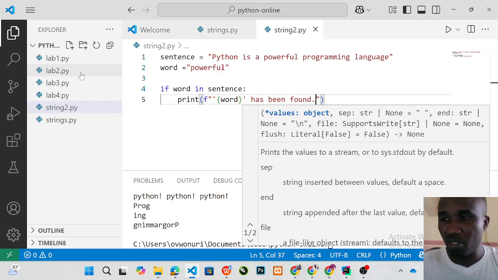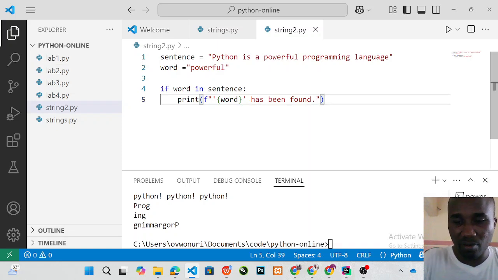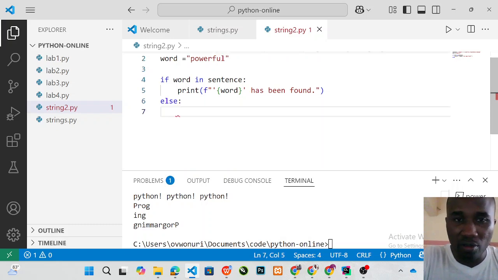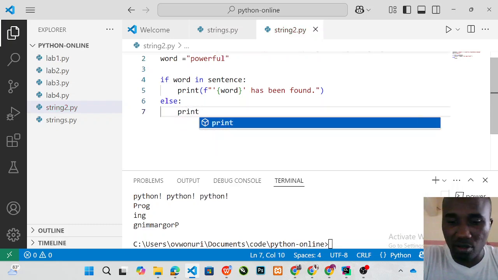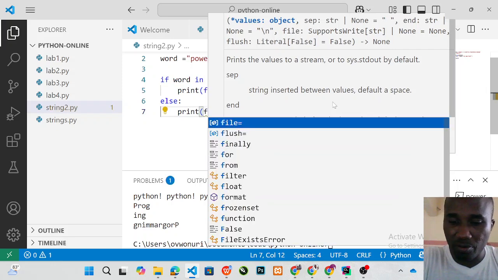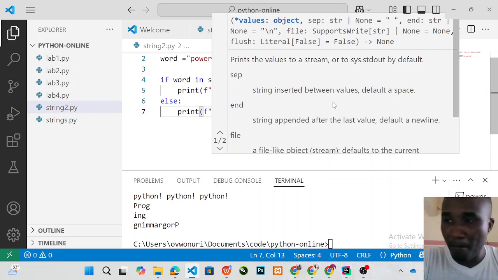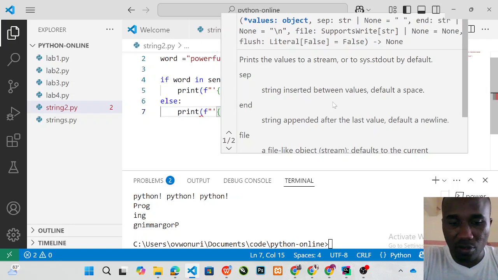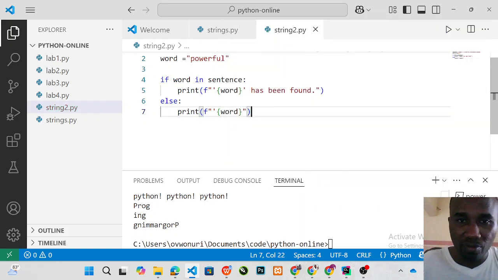Else, can say print word. So you can use this.